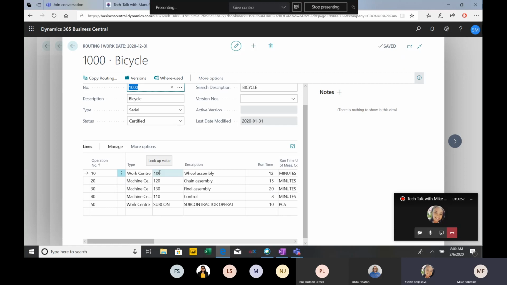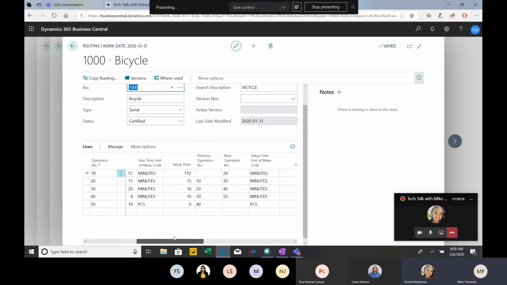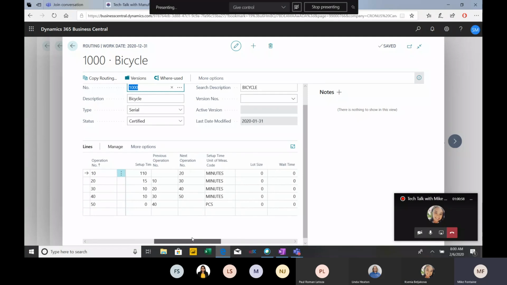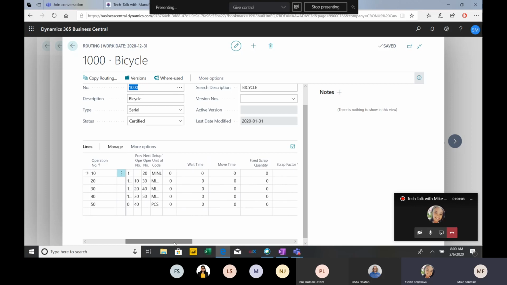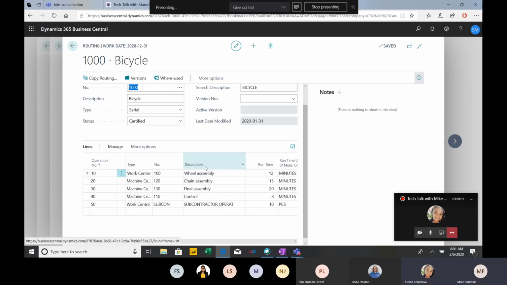Usually, what I was describing is at the very first step of the routing. So it's maybe something that's really complicated that you're building. And so you can put the scrap percentage at the top level that says, hey, produce more, because stuff is going to fall out throughout the subsequent processes, and you know it, and you don't want to restart.